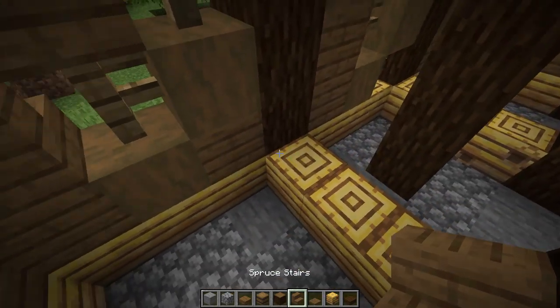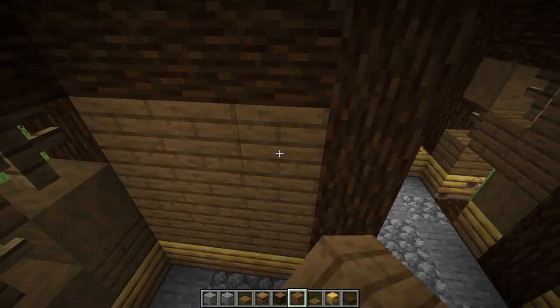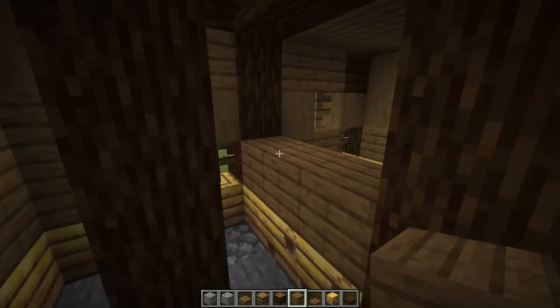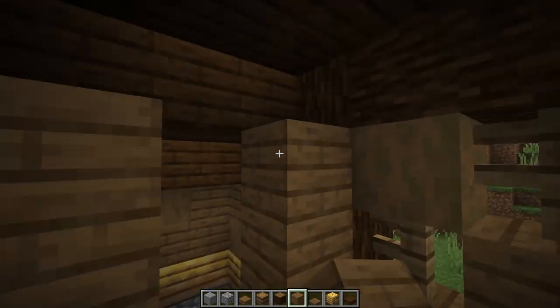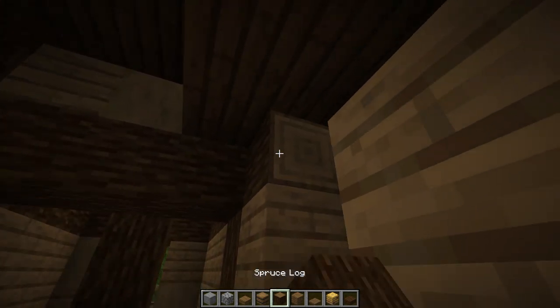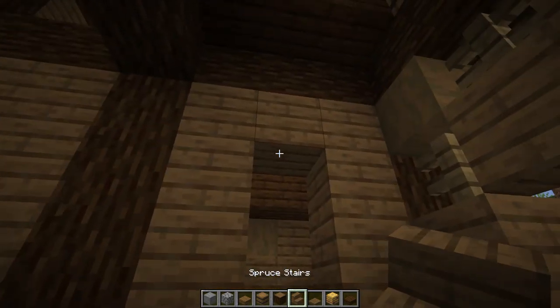Then let's do again what we've been doing. So let's just cover this up right now, just in regular old planks. Let's do this one as well. Regular old planks going this direction. And then we're gonna put regular old planks going up right here. Then this one, I'm gonna put a little cross beam right at that edge as well. Take this down and we're gonna put a little stair right there.